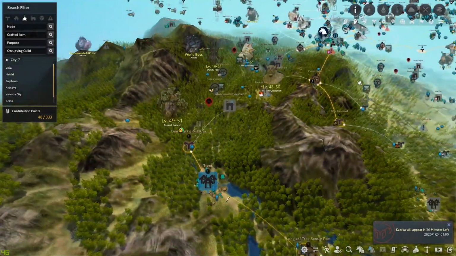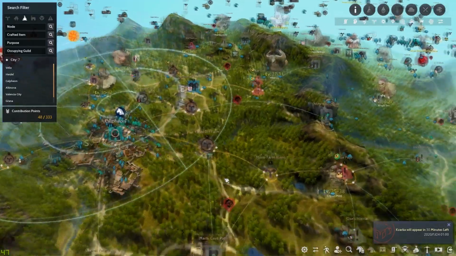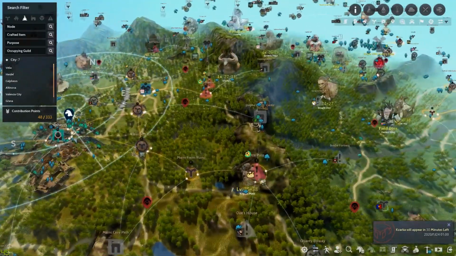Next, we're going to go to Calphion. Calphion is also a cedar timber tree we'll be looking at. We're going to go ahead to Dirt Farm here, Marnie Farm, and then Ooze Pass.